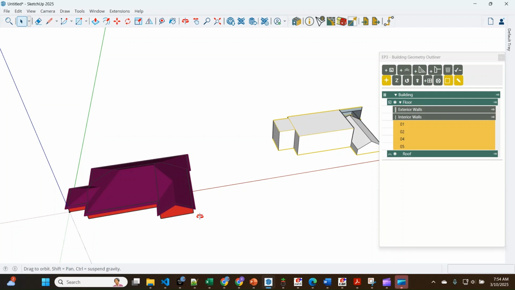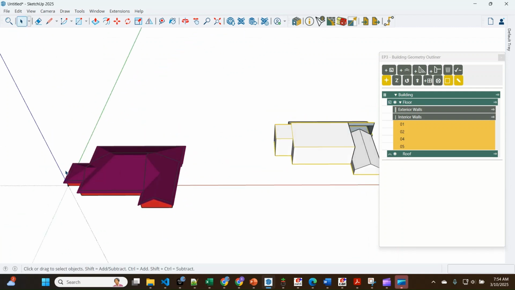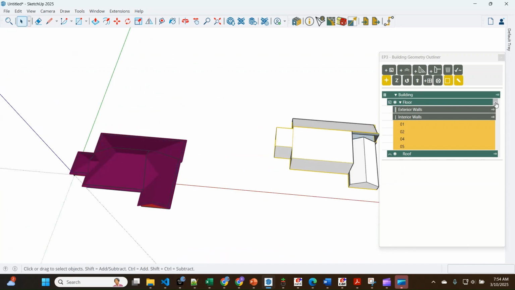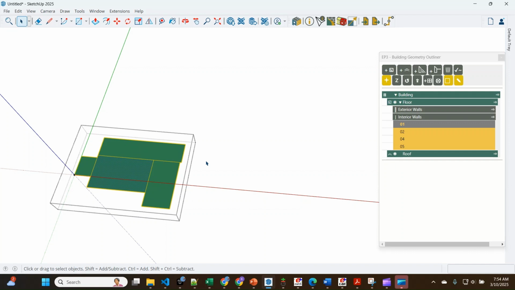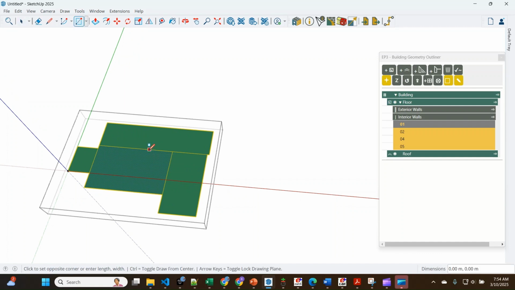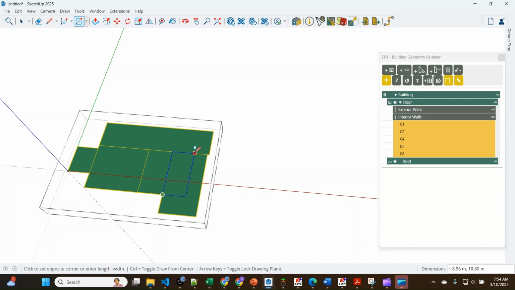The next piece is that in EP3, let's say we made an error with one of the locations of the interior walls, or perhaps there's been a change. We're adding a space. Let's say there's a new space that goes from here to here, and so this wall gets removed.